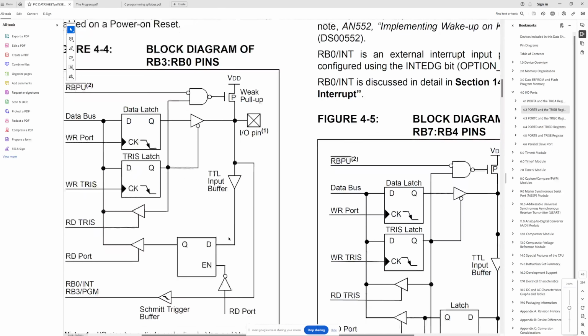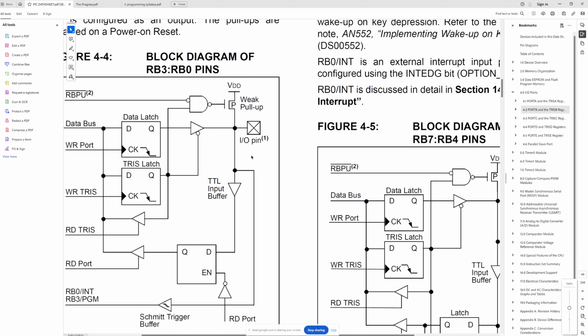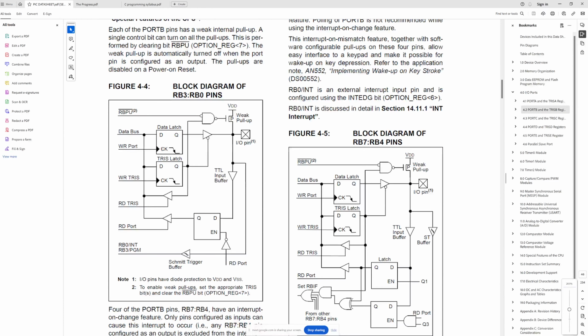So this is the internal diagram of that particular pin. Suppose we are discussing the RB0 pin, our LED is going to connect through here. Internally we have a D flip-flop kind of thing. The data bus will get the data from here and it will come through this D flip-flop. We have a Schmitt trigger kind of thing. The TRIS registers help the Schmitt trigger to work, and according to that we get the output.